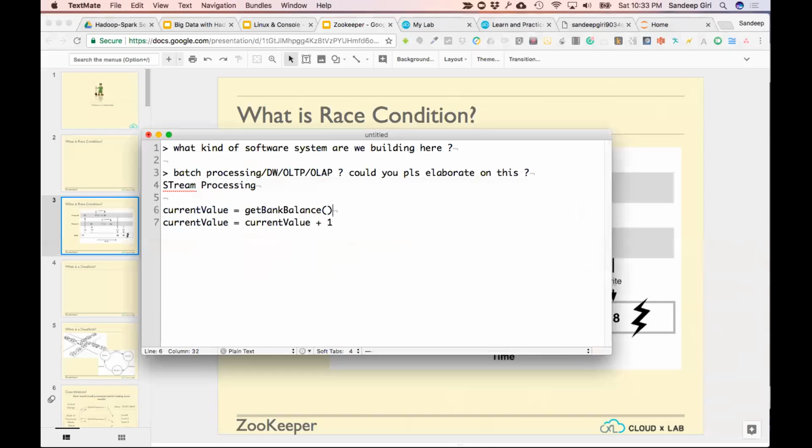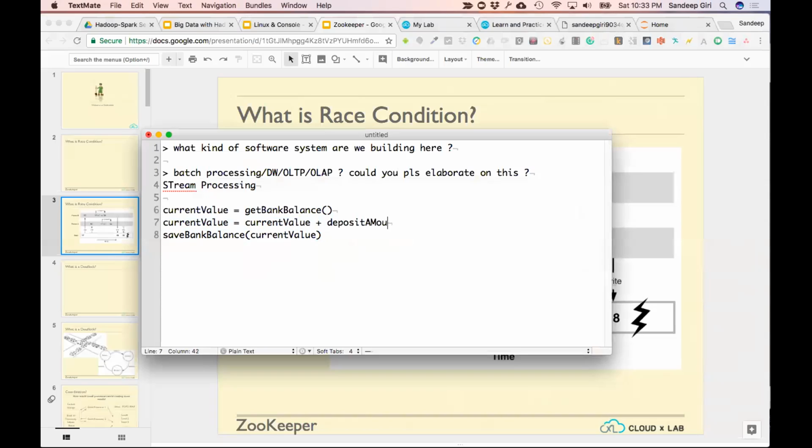This is just pseudocode I'm writing. So first you get the bank balance, increase it, and then save the bank balance.